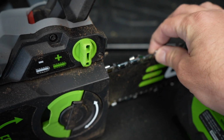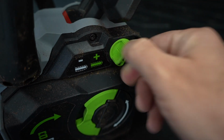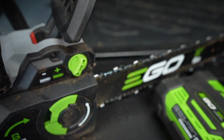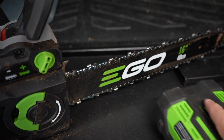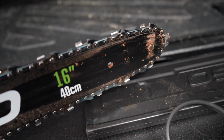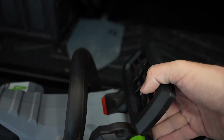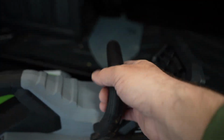So if this chain gets too loose, you can simply crank it down like that, and it's going to start helping crank that chain down. There's that 16-inch bar. Has been used quite a bit now. Use a kickback safety. It will not go unless that is back.